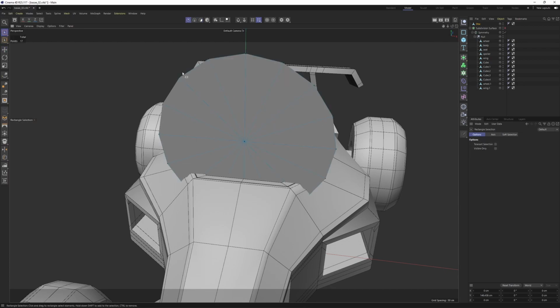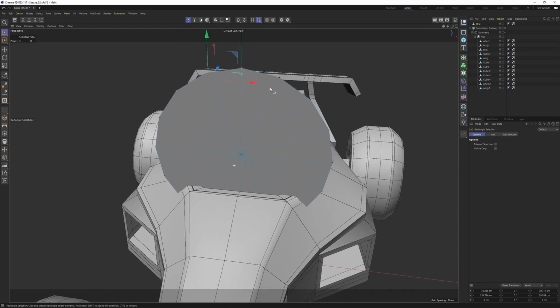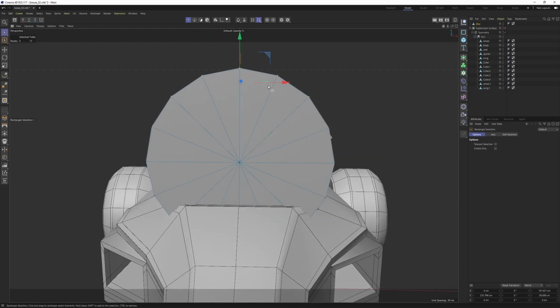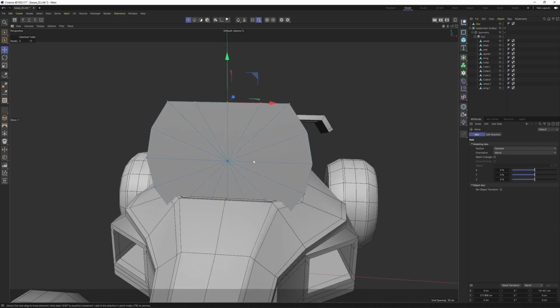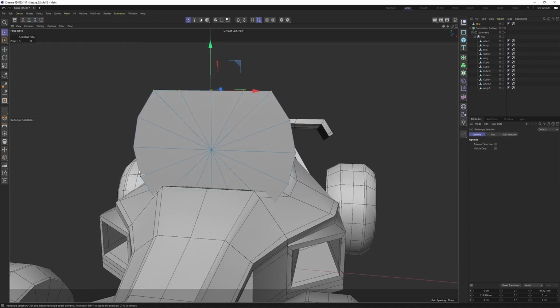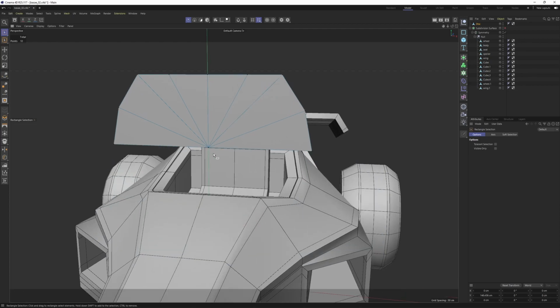Then I'm gonna select these points and switch to scale tool, scale them, hold down Shift, scale them to 0, then move them down. We have the same shape on the bottom part, so why don't we just select and delete them.